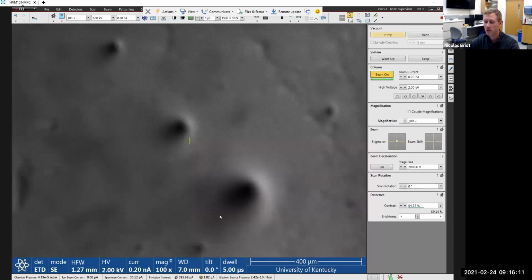So think about it as your light microscope that has a lens, and you have to move the sample to the focus plane because you have to meet the focal distance of the lens. Here we can do that, same as a light microscope, or we can just leave the sample where it is and just turn the focus knob on the machine, and it will change the focus distance of those electrons. So right now, that's what I'm going to do.